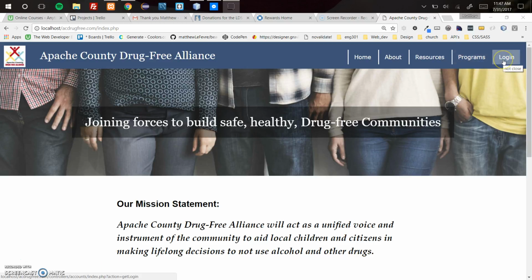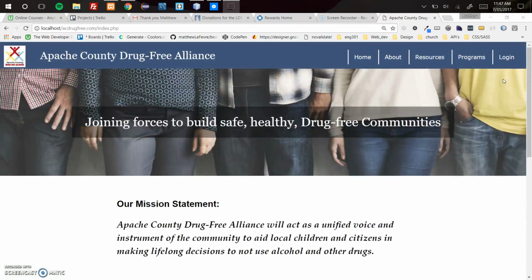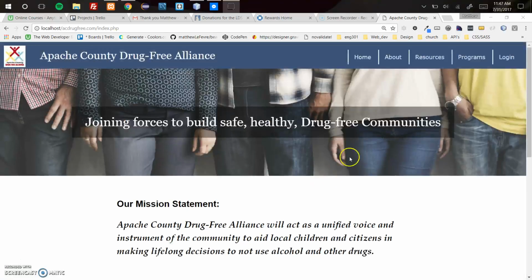Notice up here in the right hand corner there's a new button that is the login button, and that's bound to change. Depending on whether or not you want people to be able to see that, it could easily be put down in the footer where most people wouldn't see, so maybe you wouldn't get people that might try to register for the website that aren't supposed to. But I can program that later. It's as simple as moving a link down there.